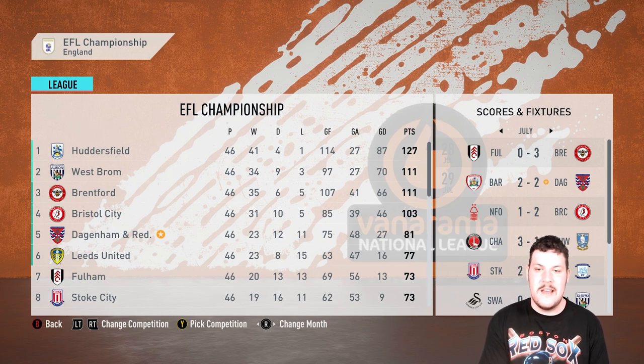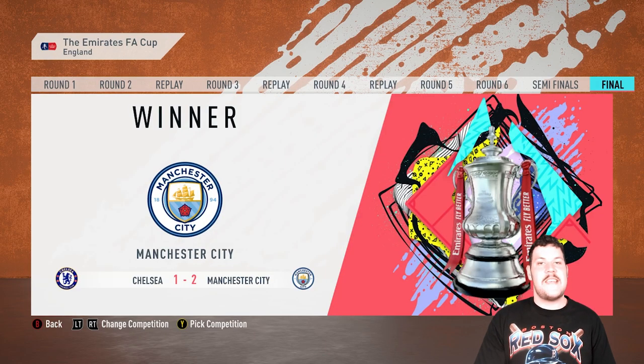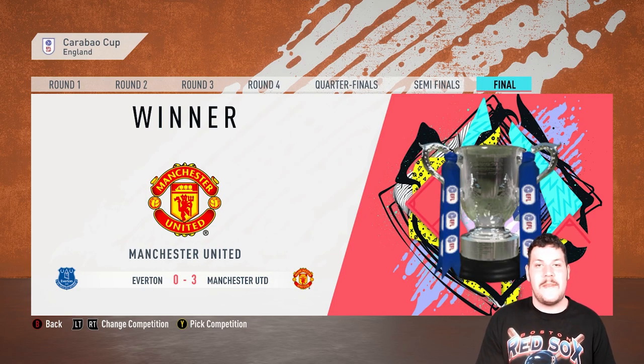So the rest of the pack have kind of grown ahead of us in the second half of this season. We finish well and truly out of a playoff spot. 30 points between ourselves and second place West Brom, but we now face off with Brentford, Bristol City, and Leeds United in the playoffs. At the other end of the table, however, it is QPR, Derby, and Blackburn all relegated. Manchester City have won the FA Cup. Manchester United win the Carabao Cup.